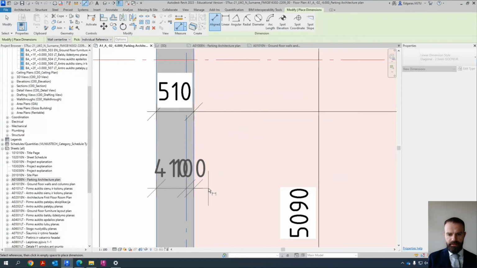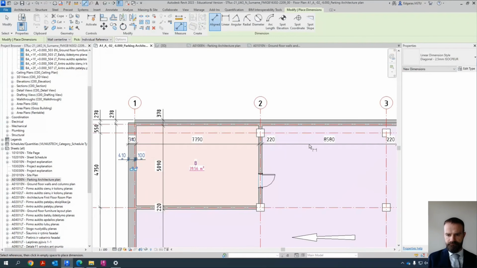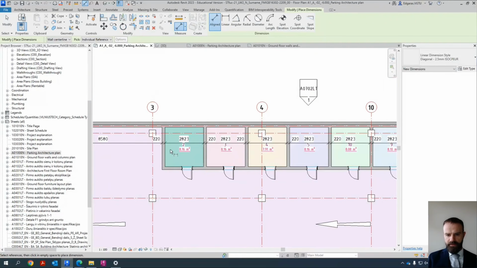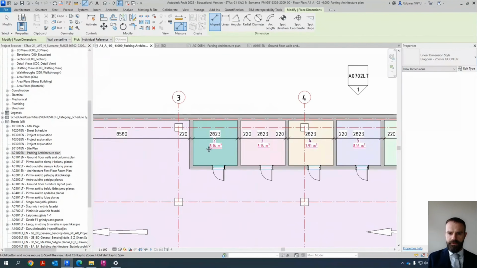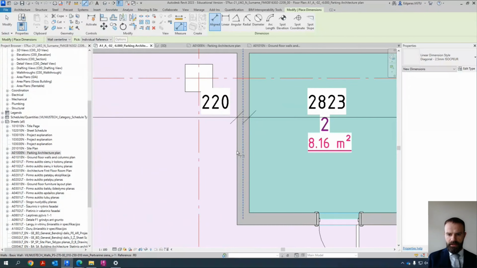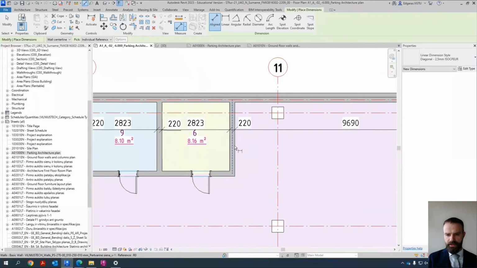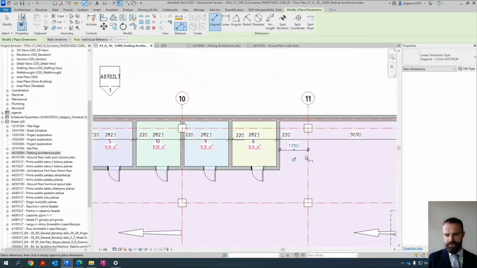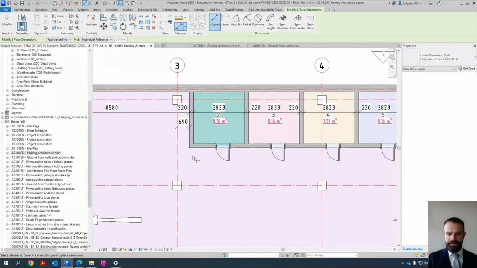And the distance between dimension lines should be 10 millimeters. The same goes here. And if I have the same wall thickness or the same position, I can skip some dimensions. In this case, I just select and show what is the distance from this part to this part. So I put additional dimensions to provide more details.